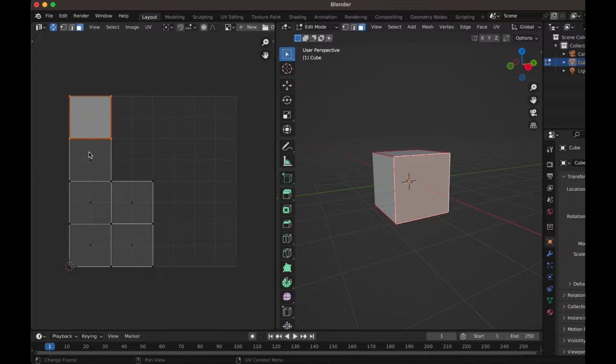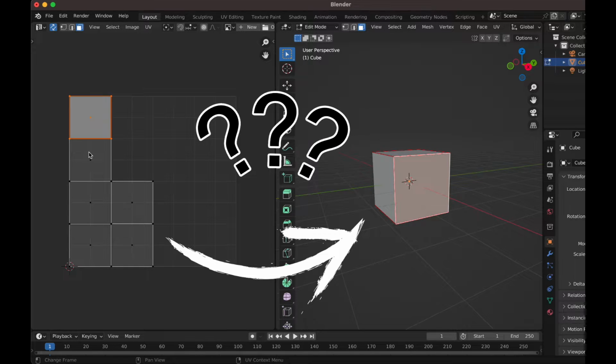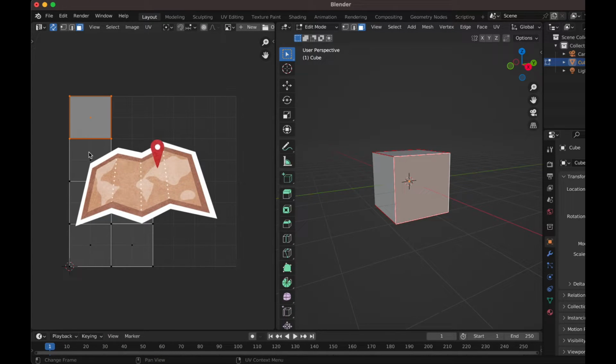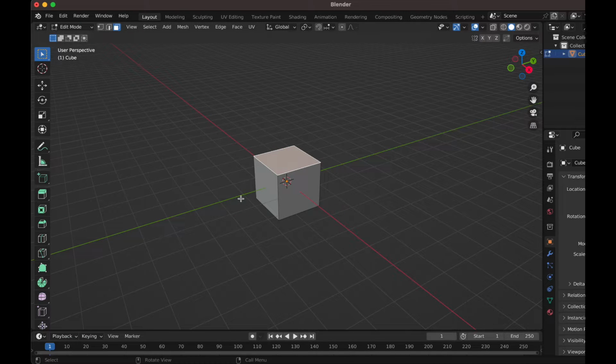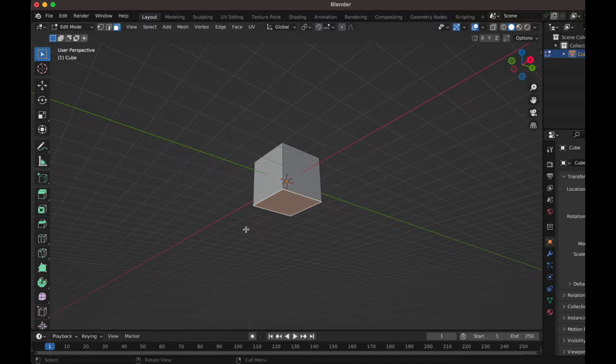A 2D representation of our 3D object does not help us much when we want to start painting it if we don't know what part of our 2D representation corresponds to what part of our 3D object. So the next thing we want to do is turn our UV map into a sort of geographic map of our object. What I mean by that is that we should know, by looking at our UV map, what parts of the map represent the top of the 3D model, what parts represent the sides, and what parts the bottom. This will allow us to paint the different parts of our mesh to our liking.